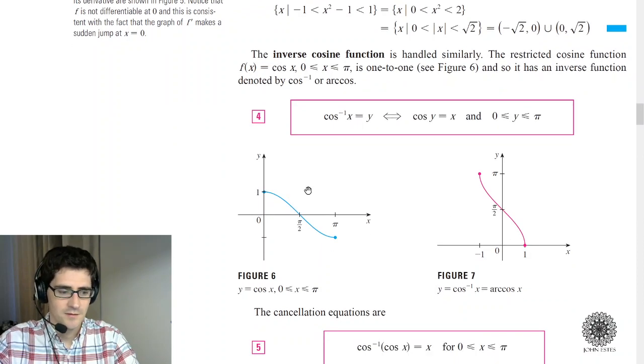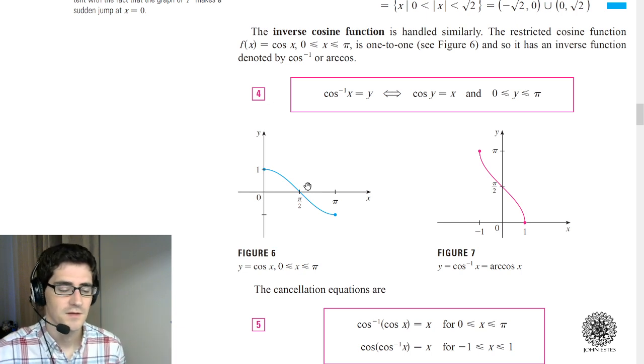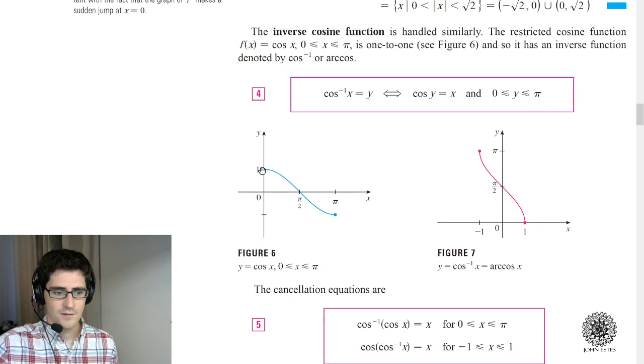But if you remember, these two graphs are great. Look, cosine x goes from positive 1 down to negative 1 if I go from 0 to pi. If I had started at negative pi over 2 like we did with sine, it would not pass the horizontal line test. So cosine inverse is a little different. We just go from 0 to pi. All right, and here's a graph of cosine inverse, or another way of saying that is arc cosine. We're going from -1 to 1, starting at pi, going all the way down to 0, okay?